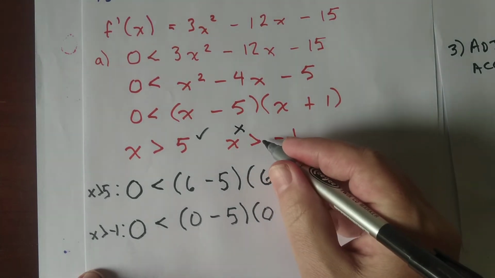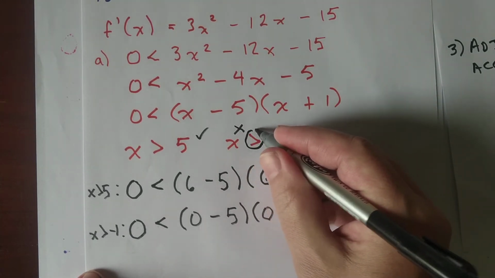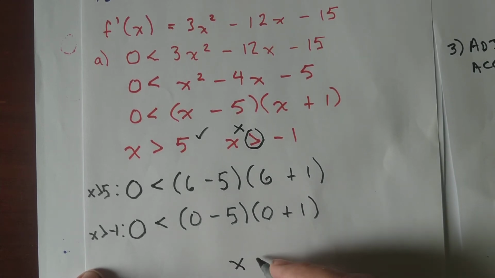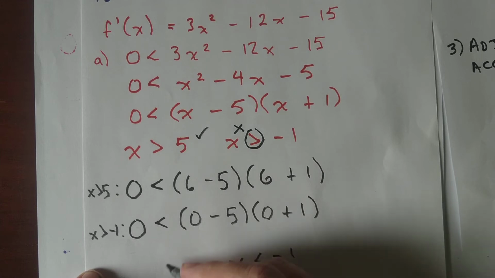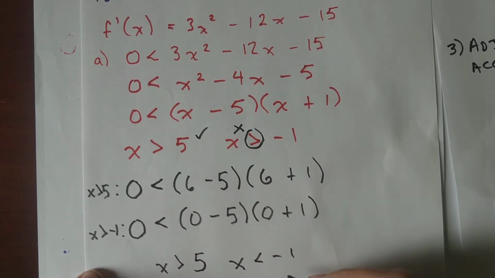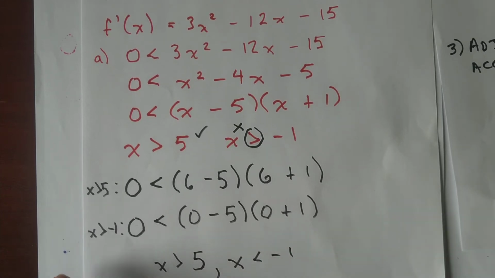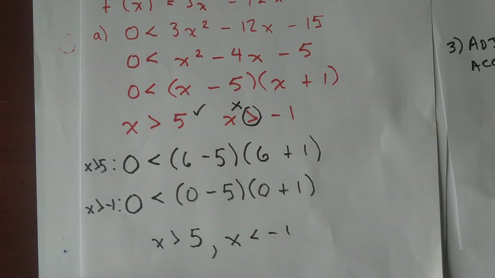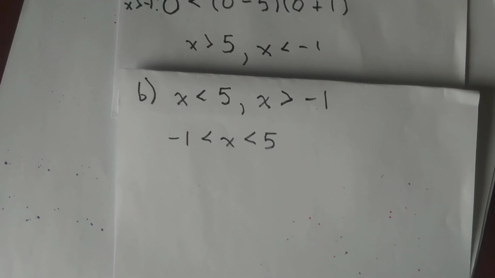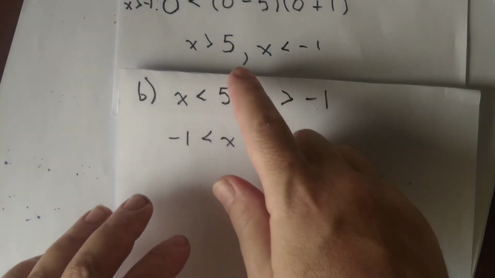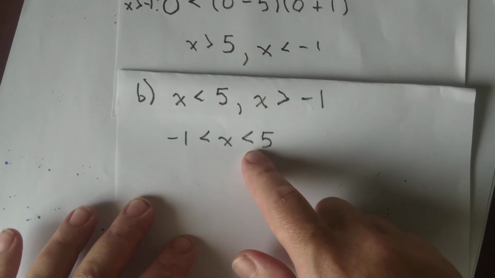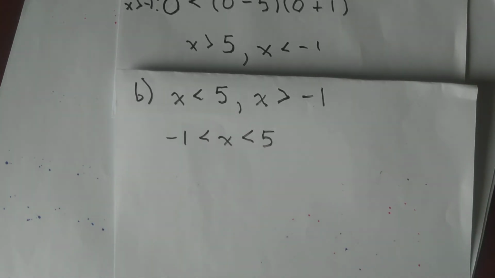So what I'm going to do is adjust this inequality accordingly. So I'm going to flip it. That means I get x is less than -1, x is greater than 5. And I'm going to show you the behavior of this cubic on Desmos in a moment. Now here's the easy part. For part B, we just switch the signs. Okay, so this is going to exist in this range, and I'm going to show you on Desmos right now.